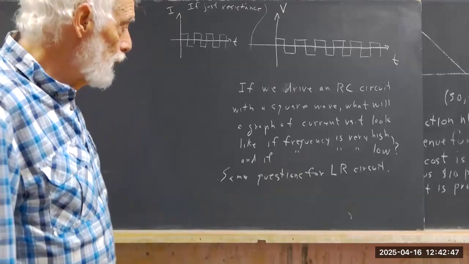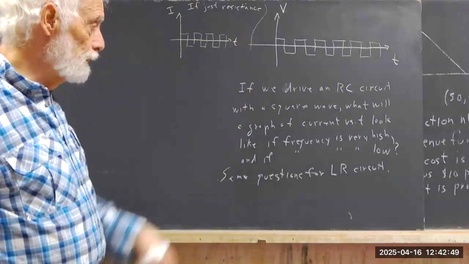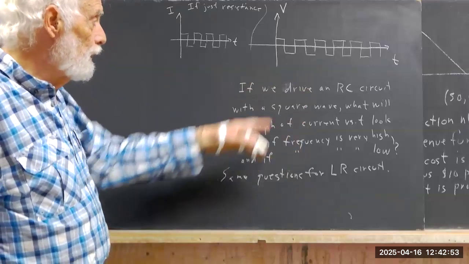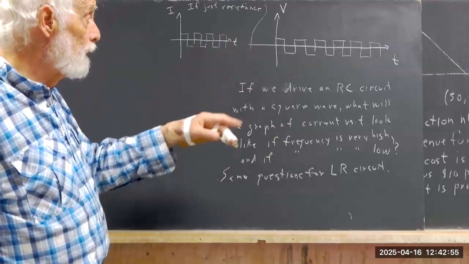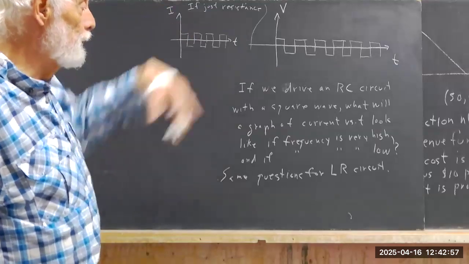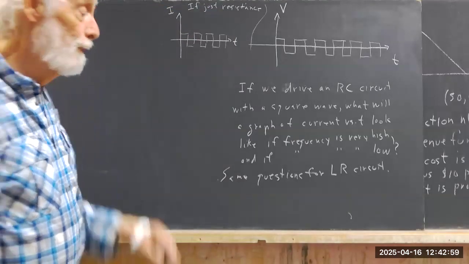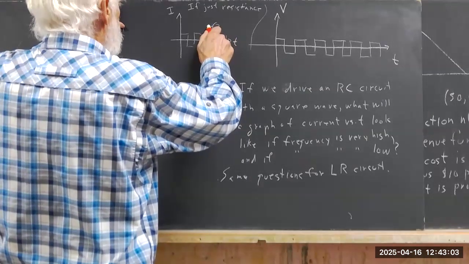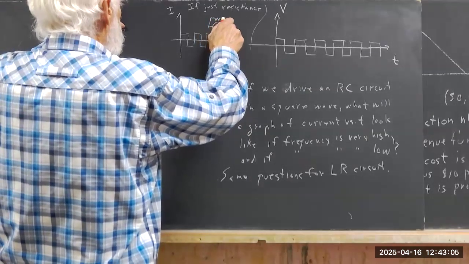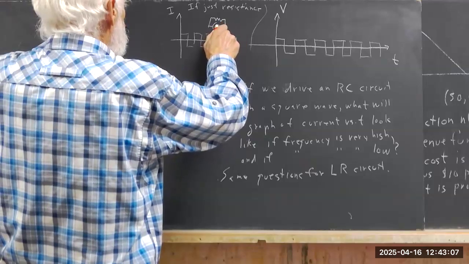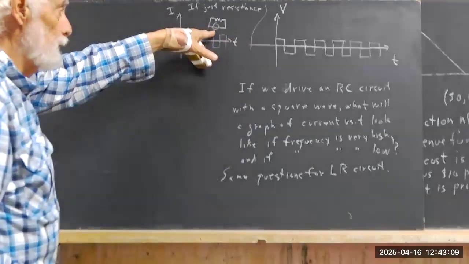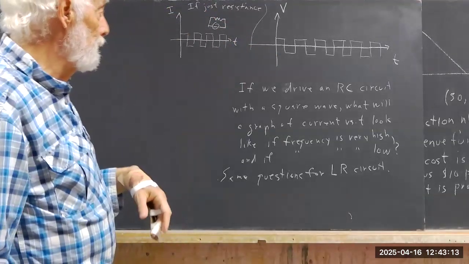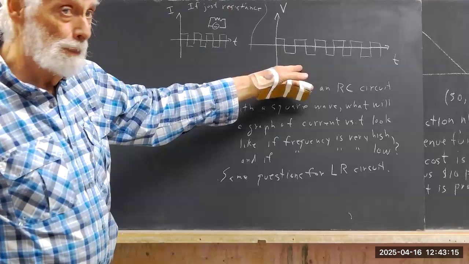Why? So the question now, it's a general question. At very high frequency to an RC circuit, what are we going to observe? Now, if we just have resistance in the circuit, this would correspond to whatever your source is here, driving a square wave just through a resistor. It's going to look just like this.